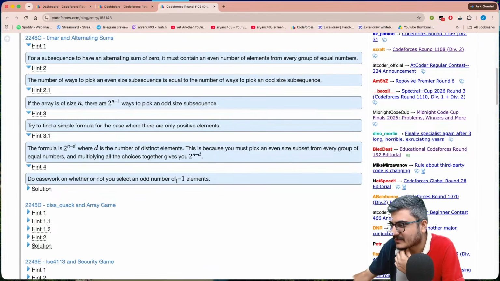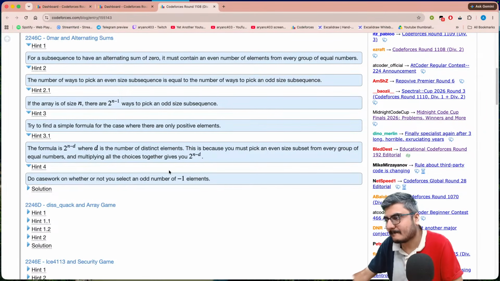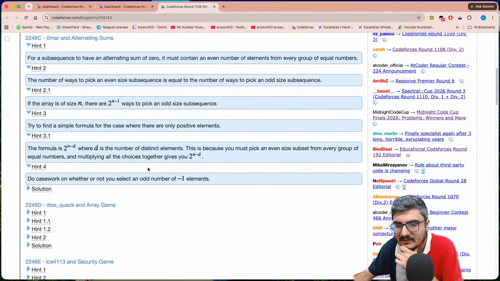Do a case work whether we need to do. So actually this was what I was trying to avoid. Okay, let's do it this way. Okay, you can do order and with 2 to the power length minus number of distinct numbers.